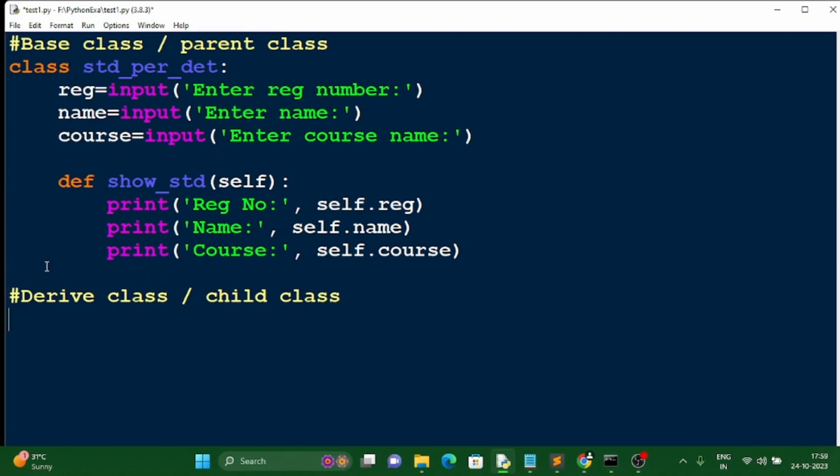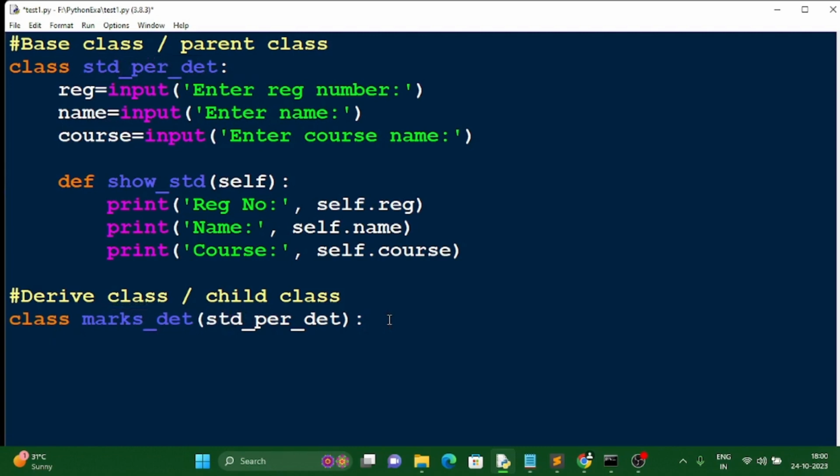In the derived class, the first thing is the class name, called marks detail, which inherits properties and methods from the base class called student personal detail. See, this is our base class, and it is now accessed by the second one, which is the derived class called marks detail.